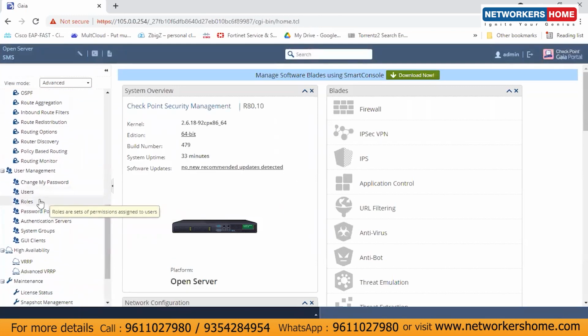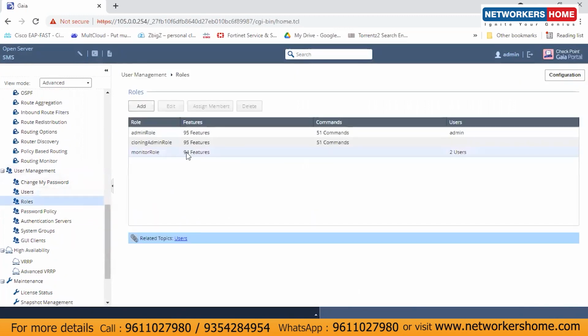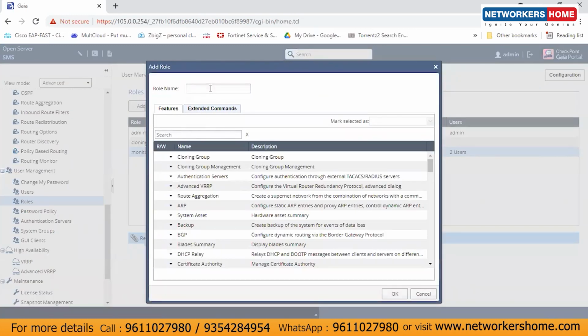Here I can come to the user management section. I'll go to roles. And here you see these are the default roles which are present. So we were able to assign an admin role or a monitor role by default. Let's say if I want to add a role, I can write the name here as custom role.